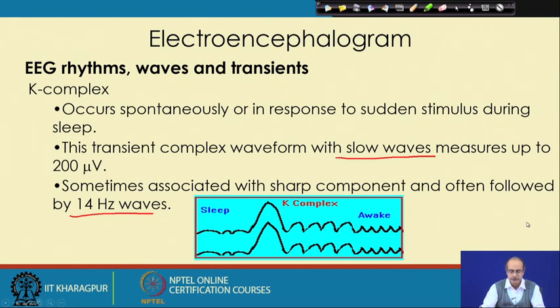So, here we get some description that someone is asleep, or when some stimulus is given, or when awake also, that we get the K complex. After that, 14 Hertz means that the person is awake and the brain gets busy. So after that, that person becomes awake certainly. And if you look at that, we see that it has sufficient magnitude, and it is a very slow wave compared to the EEG waves on both sides. So, that is the typical characteristic of the K complex.